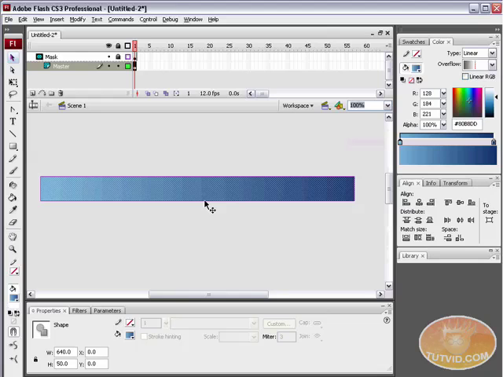Okay, so we have our gradient, and I want to now flip the gradient so it is running with the light blue at the top, dark blue at the bottom. Pretty easy. Click and hold on the free transform tool, and just choose the gradient transform tool. Note again the hotkey F. This is a tool that gets used quite a bit by me, especially if I'm doing any kind of web design or interface design kind of things. I am always grabbing the gradient transform tool to scale or rotate or reposition a gradient. Very, very useful tool. That's the F hotkey. It's kind of an important one.